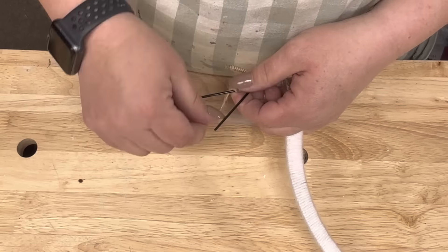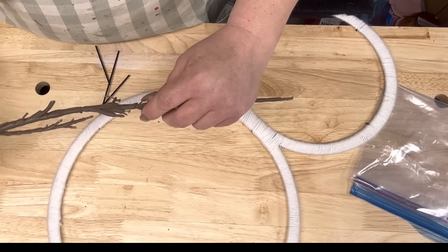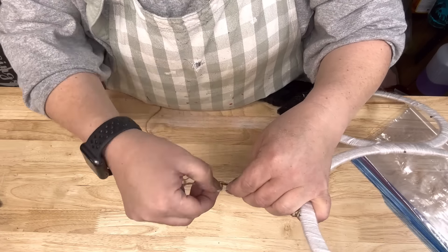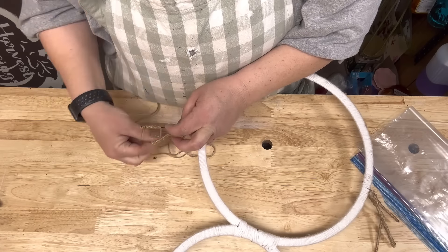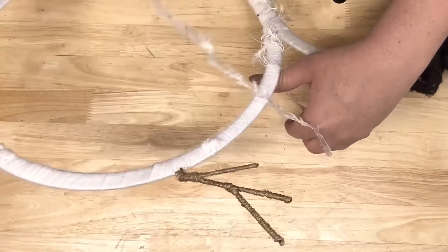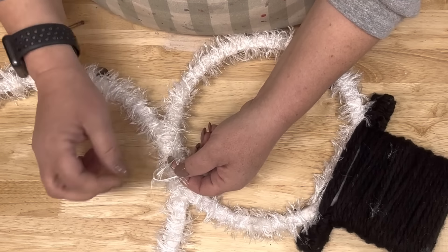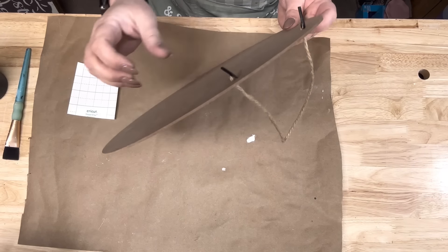I'm gonna take some jute twine. Wrapping those little fingers - it's not hard but it jabs you and keeps getting hooked. You can use sticks or just put little mittens on his hands. I found it's easier if you take a piece of jute, glue it down to the end, leave a little piece, then just wrap it - it's easier to go from the outside in than the inside out. I got that pretty yarn from Dollar Tree and wrapped it four times around the head and four times around the body, then tied it all off.